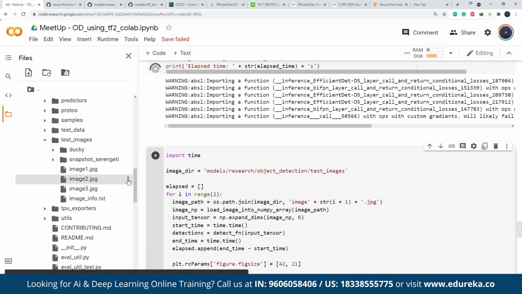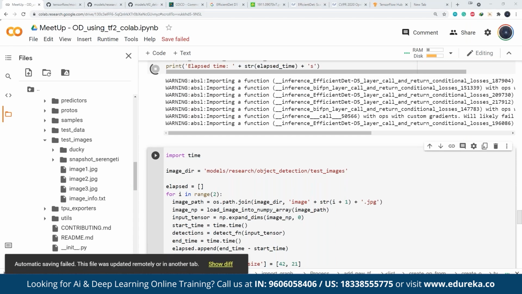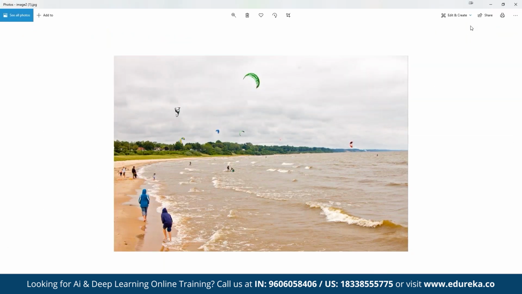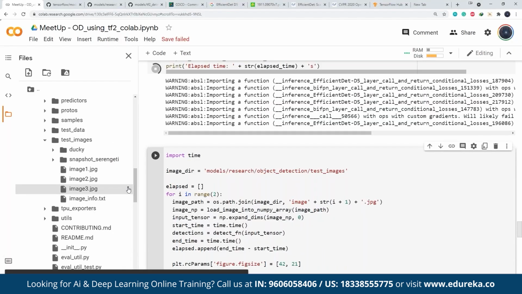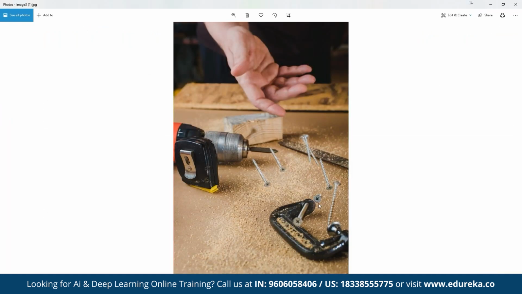I'm having an image of a dog, and this is another image. I think this is an image of a beach, and I'm having one more image. This is an image of various tools.